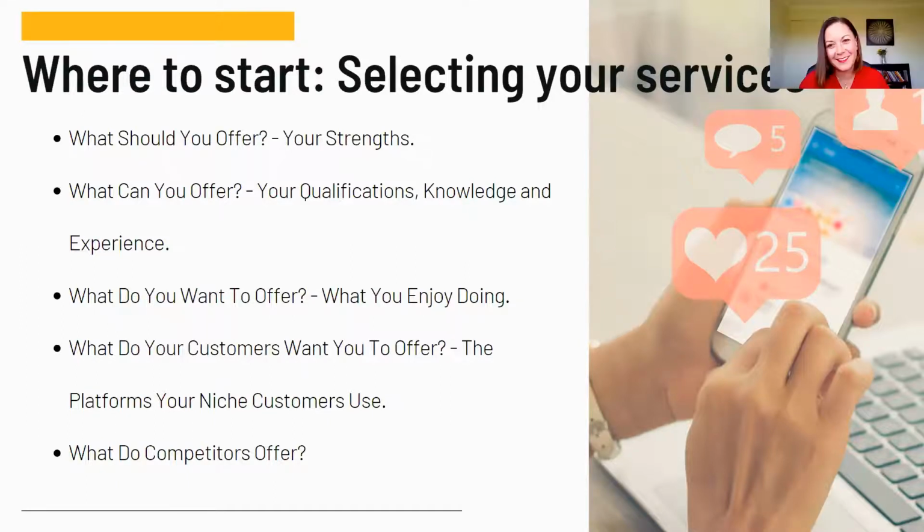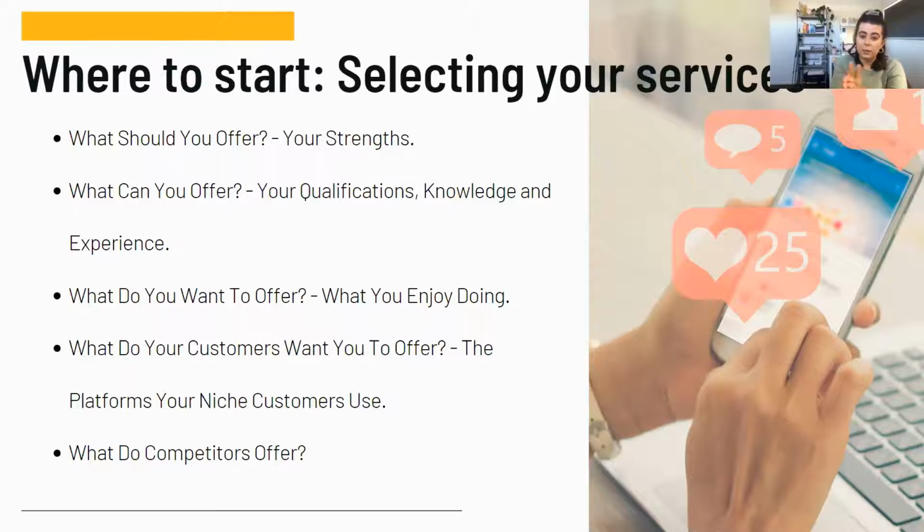Like you're like, yeah, I could do this, but I'm not having fun doing it. And then what your customers actually need. So if you're targeting those small businesses with the gap that can't afford the agencies, what are they constantly asking for? And how could you bridge that gap, whether it's something that you already are good at, or something like, say, for Google ads, if you're getting a bunch of clients asking you for Google ads, then you can see there's the demand there. Maybe I need to go and learn it so I can offer that.